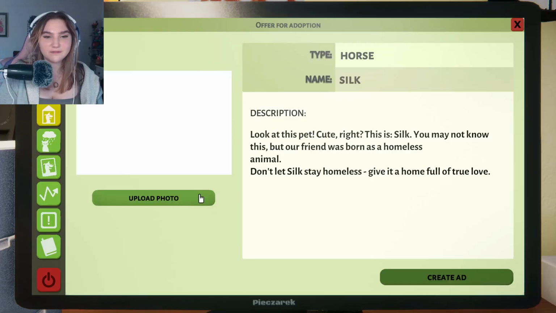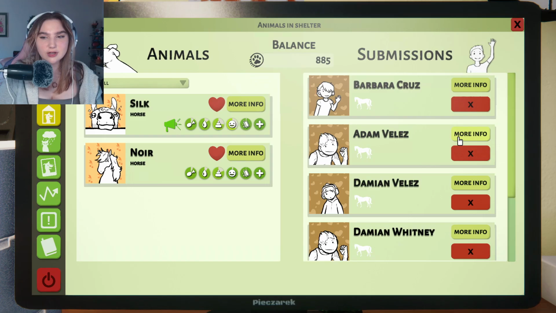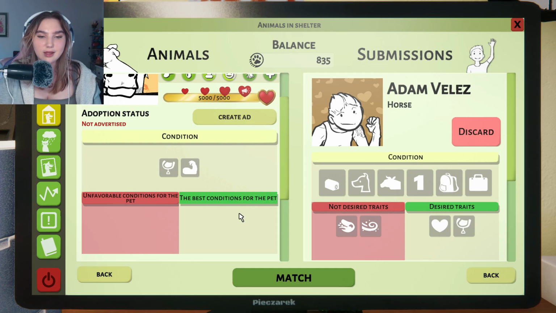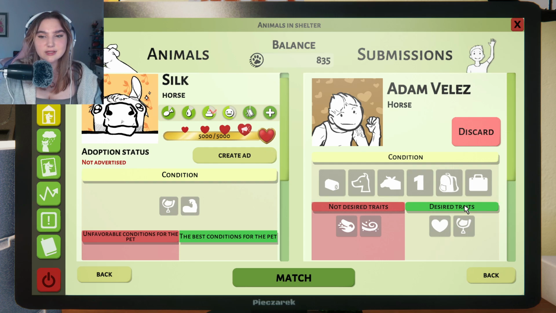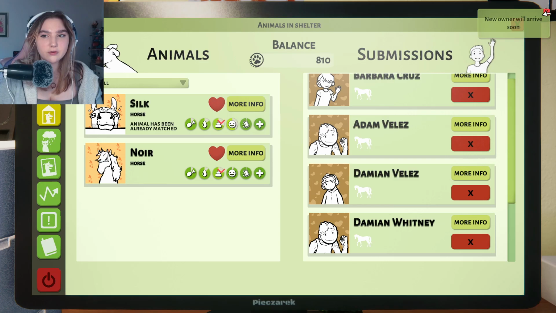Ah, yes. What a beautiful photo of Silk. Adam, he looks trustworthy. Let's get an inspection. Oh my gosh, Damien and Adam are twins. Look at that. There aren't any like best conditions or unfavorable. So I think it's safe to say that this horse can go to this guy. This guy has little free time. I feel bad though. Horse breeder, no other animals, small farm, have time. I think Barbara's the perfect owner for Silk.